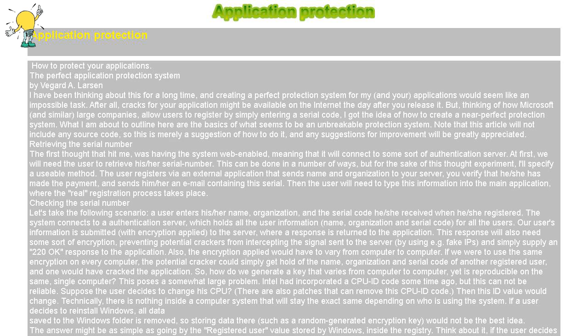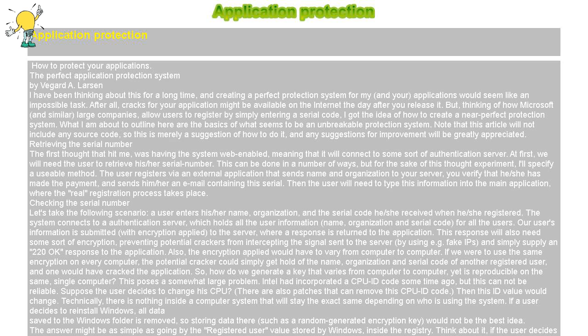Intel had incorporated a CPU ID code some time ago, but this cannot be reliable. Suppose the user decides to change his CPU. There are also patches that can remove the CPU ID code. Then this ID value would change.